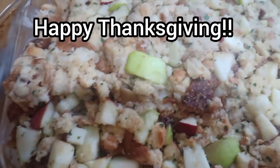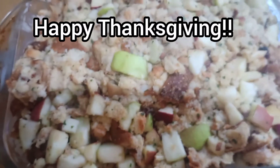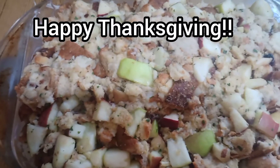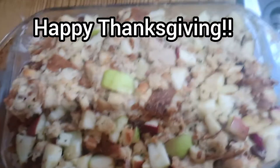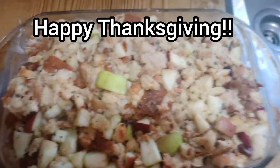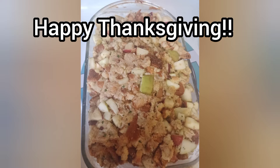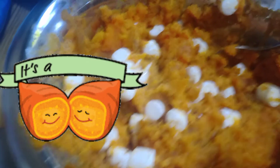Next I'm going to show you guys my hacked way of doing the sweet potato casserole, because I'm lazy today. Tomorrow I'm going to focus on the bird and I'll show you all that too — you can come along with me while I cook the turkey. Today we're getting everything ready to go so I can just shove it in the oven, and I'll show you what my Thanksgiving dinner looks like in the end.